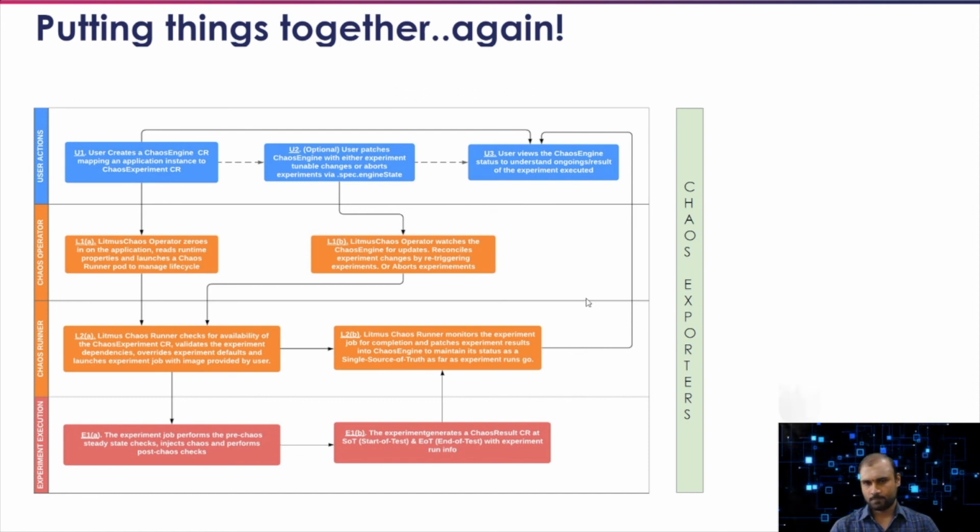One of the things of interest about aborting experiments is there are some experiments which launch certain processes within target containers. For example, pod CPU hog or memory hog experiments launch certain processes within the chaos targets. You might be running a sock shop application with the catalog service and have caused a CPU or a memory hog in the catalog service by launching certain processes within that. Now, when I abort, not only do I want the experiment and runner pods to be removed, but I also want those processes to be stopped.